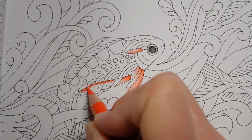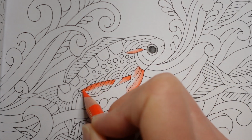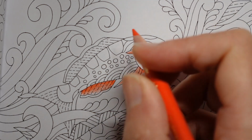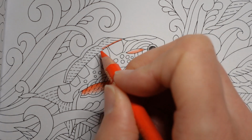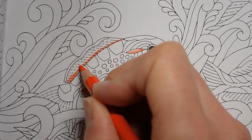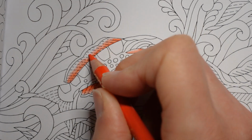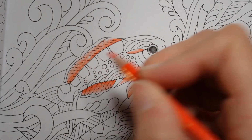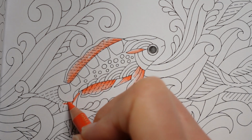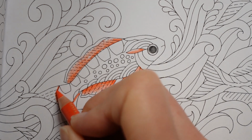And here, same. Now on the fish we've got all sorts of little cute intricate patterns, and we can choose to ignore them and just colour over, or we can use them to make our fish look really pretty. And I will probably use different approaches through the book with different creatures depending on what mood I am in. But for the fish, I think I am going to use the markings to make it look pretty. So when I have finished the fins and tail and things, I will show you what my plan is.